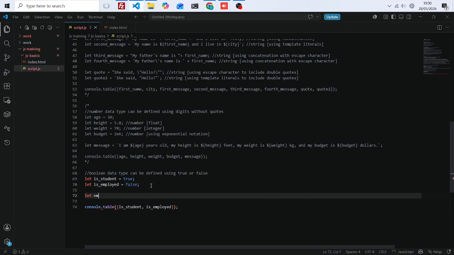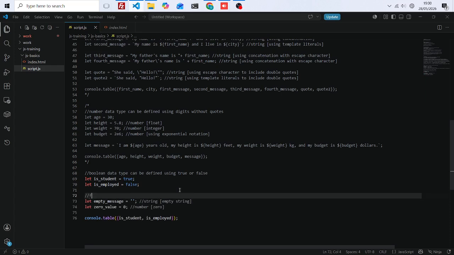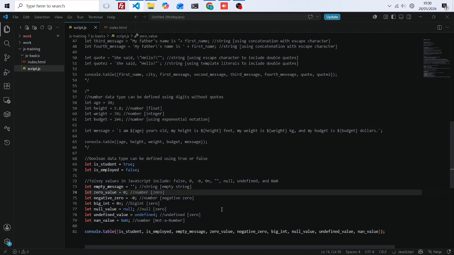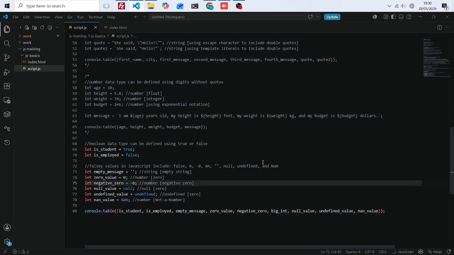I can say empty message. Empty message is going to give you false values. So I want to list out the false values. False values in JavaScript include all this. So we'll list out all the false values. Empty string is a false value, 0 value, negative 0 value, still the same thing. I don't think we should include BigInt. We don't need to stress ourselves with that. Take that out. Yeah. Let's continue.